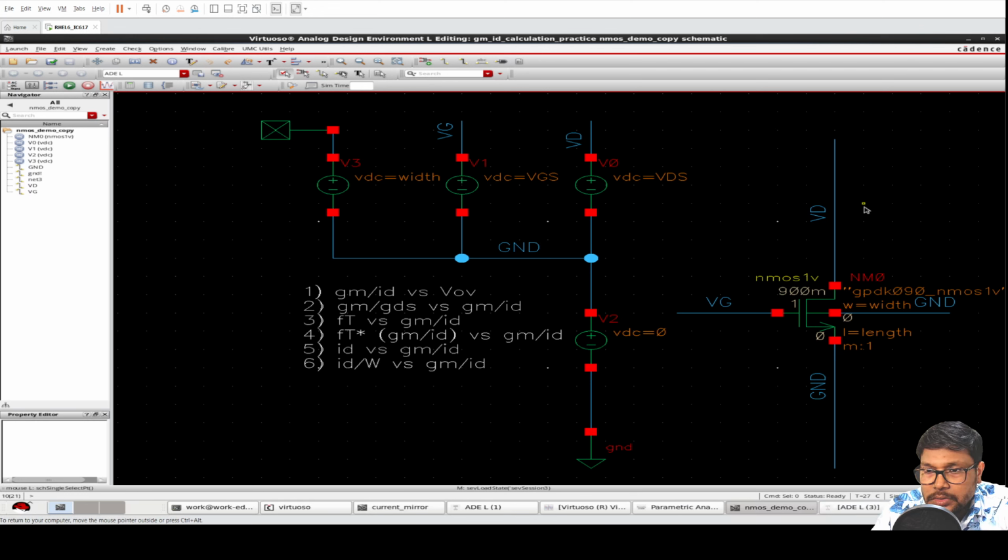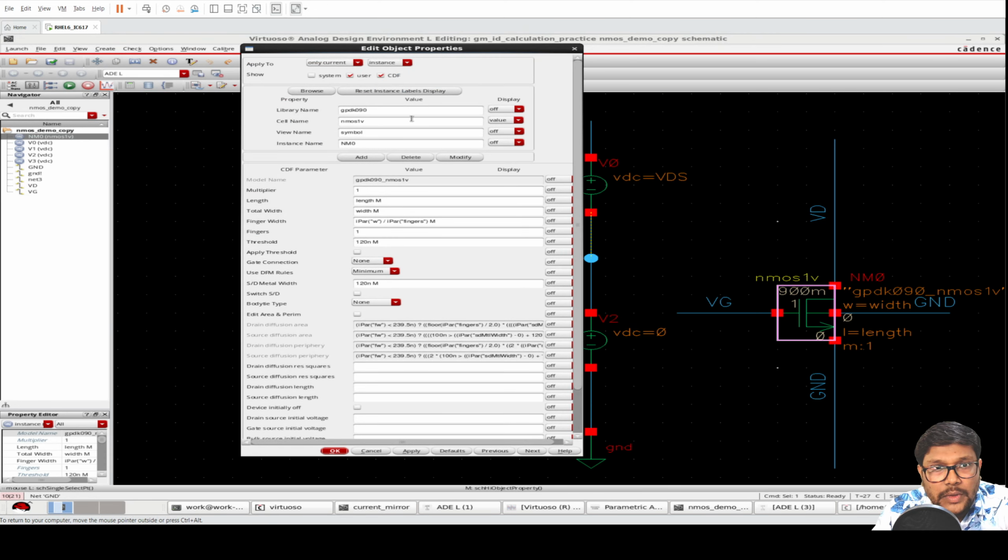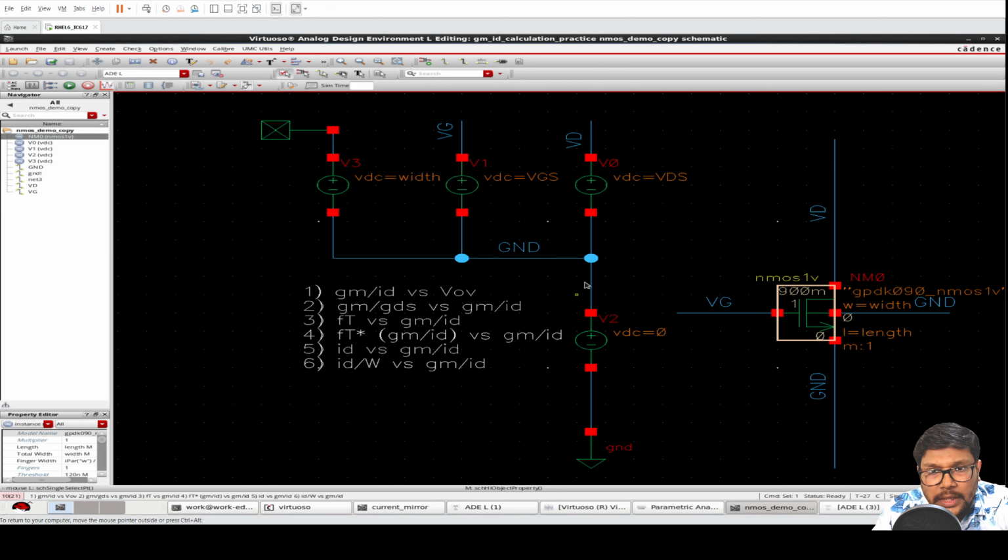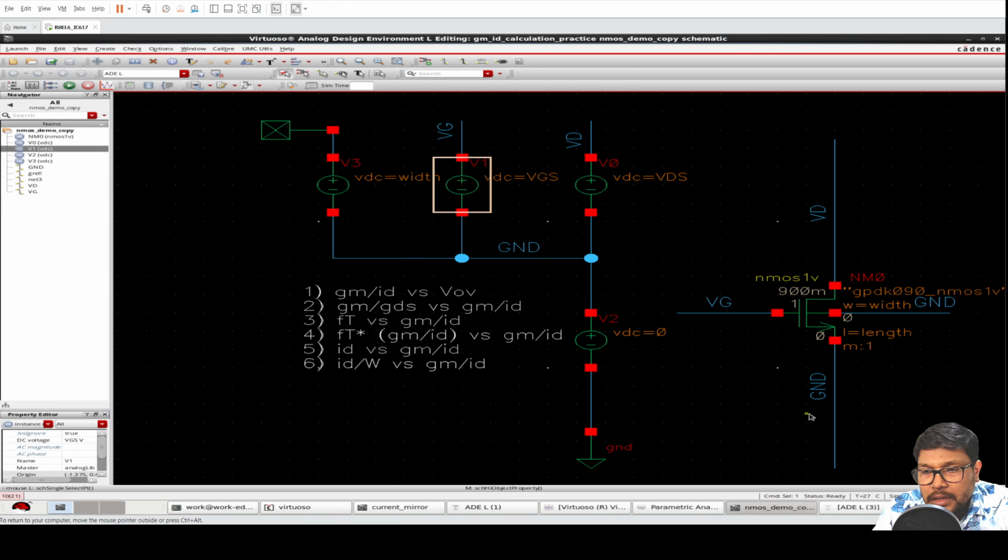Okay, so let's see here. I have taken this NMOS at 1 volt. I have taken the variables; I have already mentioned all these things in my previous videos and I am doing it again. I have taken the variables as width and length, and I have taken the variables for VDS and VGS. Although I have taken the source here as ground, our source will be at 250 millivolt. First we'll check with the ground, and we'll recheck and recalculate if needed with the source.